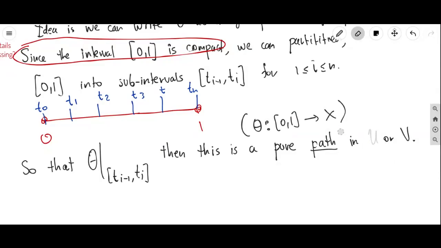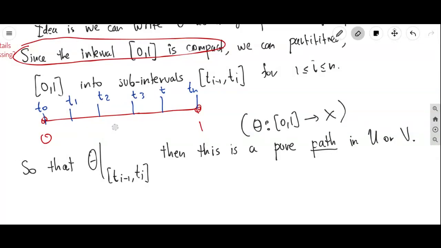It's true that this is an open covering of X, but if you take these two open sets and pull them back using theta, then you get open subsets of 0, 1 that cover 0, 1 because these two cover X. And then you're applying the compactness on the pre-images of those open subsets of 0, 1. That's basically what you're doing. So we should not forget that theta is a mapping from that interval into X. And so when you restrict it to a smaller subinterval, it is not necessarily a closed path, because the only thing we know about theta is that 0 and 1 are being mapped to that point P.